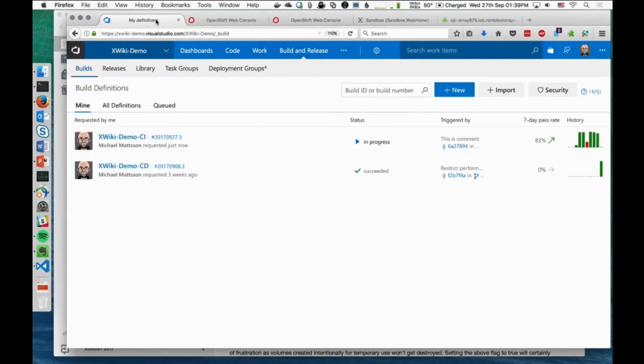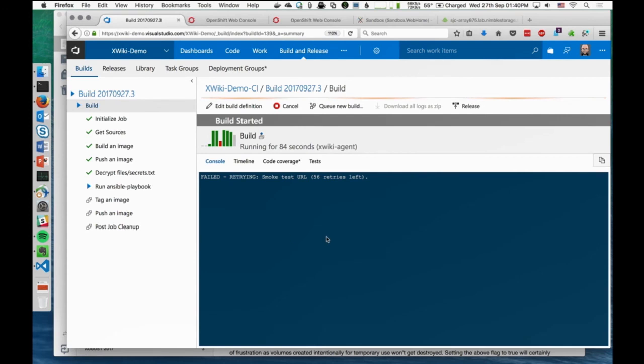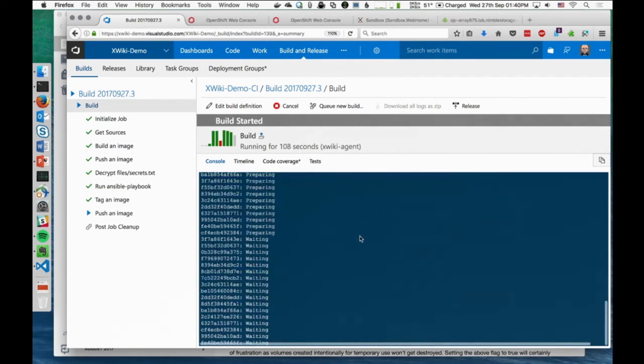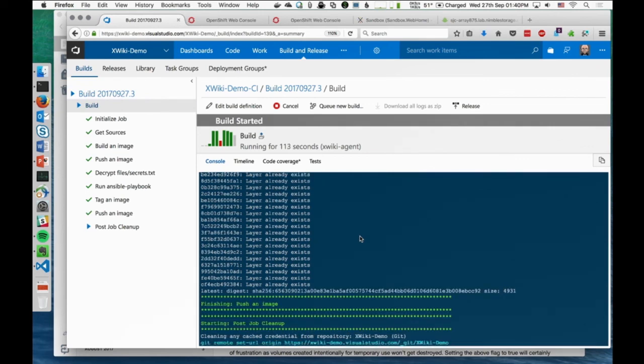What is still happening in the build job here that is still in progress, I'm just going to log in here and see what's going on. Something seems to be bogged down, but it's not actually, it's still retrying. So what gets generated here is a test URL. Once the application gets deployed, it takes some time to deploy because it's written in Java. It takes time to compile things. We all know that. And once that URL has been tested, this job will pass. And there we go, it passed. So after that has happened, it will tag that image, that this image is all right, it works.